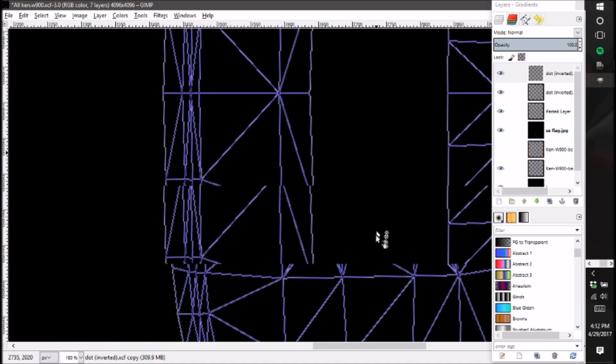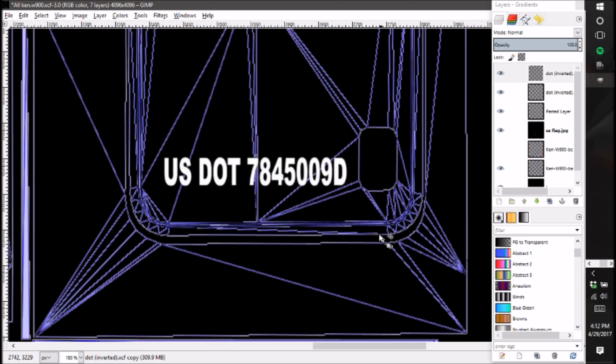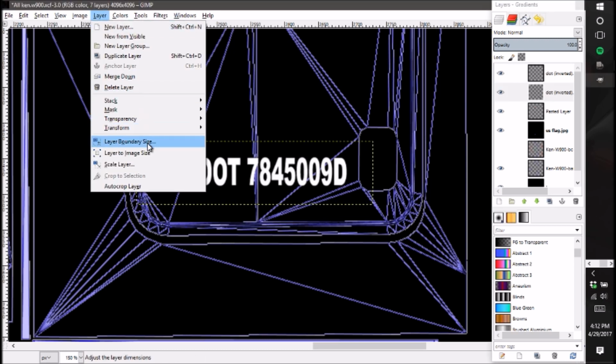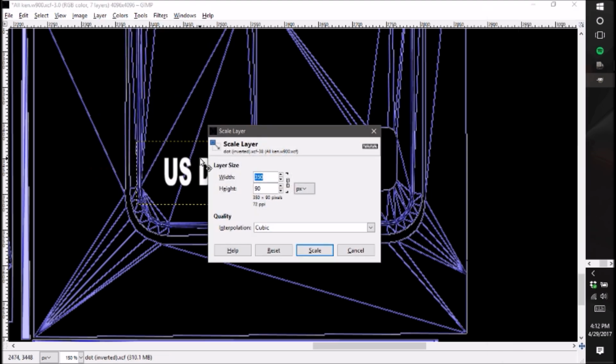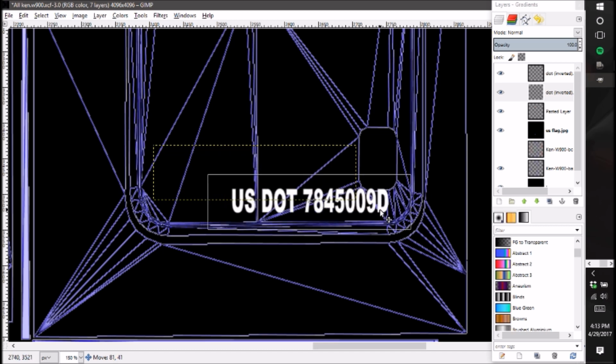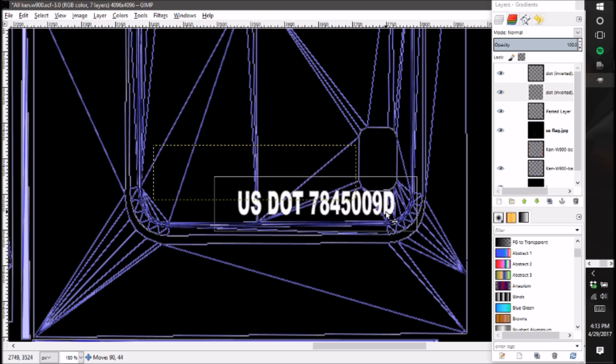We're also going to do the same thing over here, just because we want it the same. Select this layer, scale layer, 300, boom, drag it back down, just like the other one, right here.